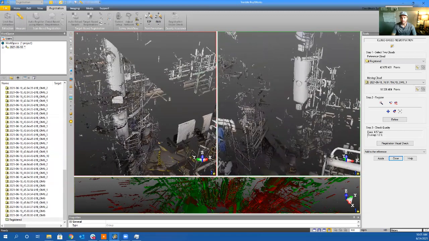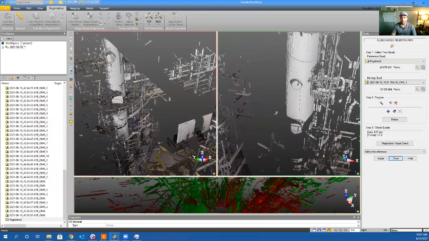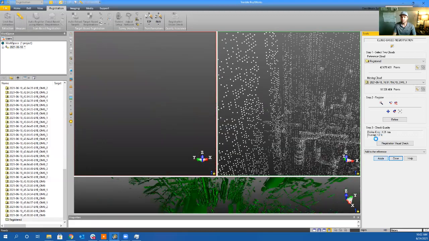Really, 4.5 is not bad. Oh, here we go. Let's click the middle of this guy, and we'll click the middle of that one. Let's see if it gets any better. Not too much better. We're going to refine it and add it to the reference. 4.0. That's not bad, considering it's only a 12% overlap.